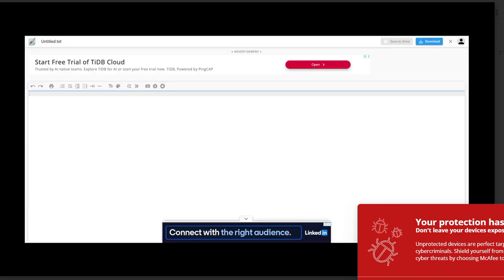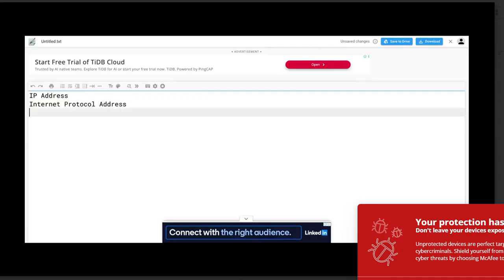Today we will be talking about the IP address. It is also called the Internet Protocol address.